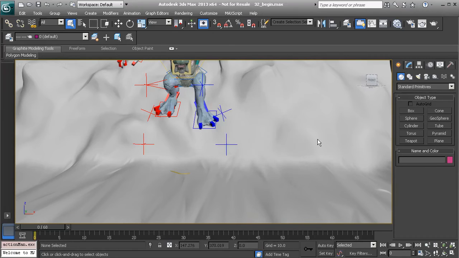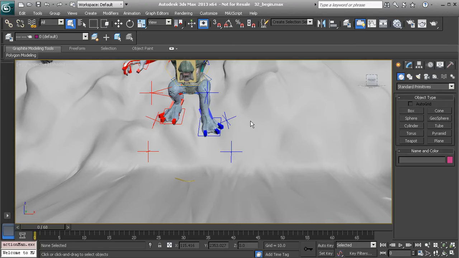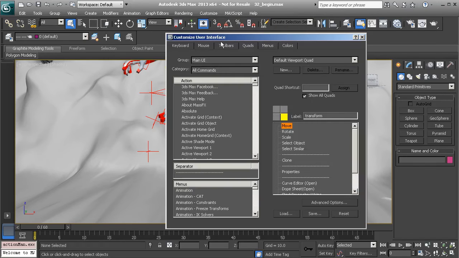We could also create a custom toolbar and populate that with several tools, again, so we can work efficiently and improve our workflow as a result. So let's say we go ahead and take a look at a few ways, again, the interface here can be customized. I'm going to head over to the Customize menu, and we'll grab Customize User Interface at the top. So take a look here.